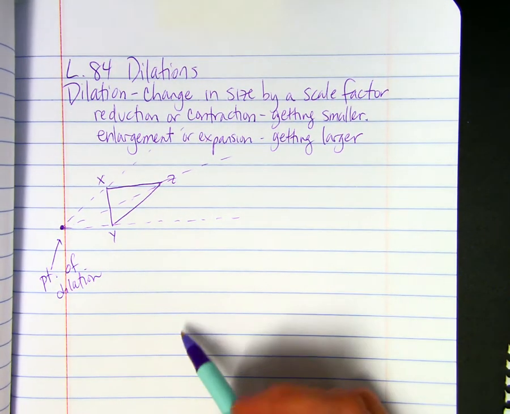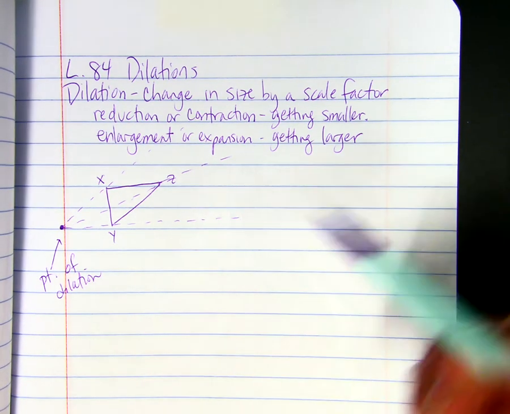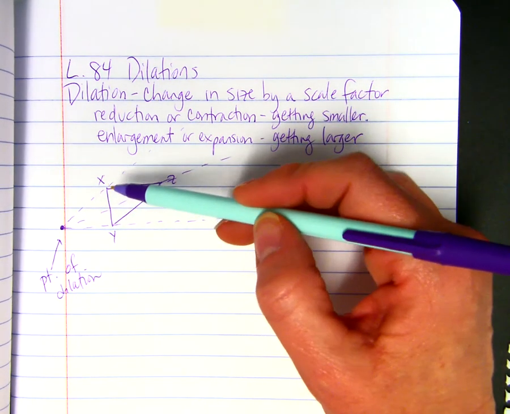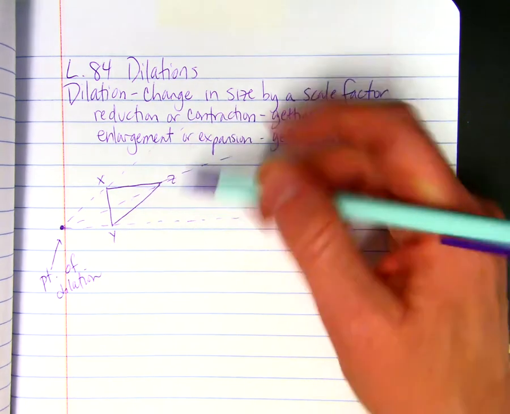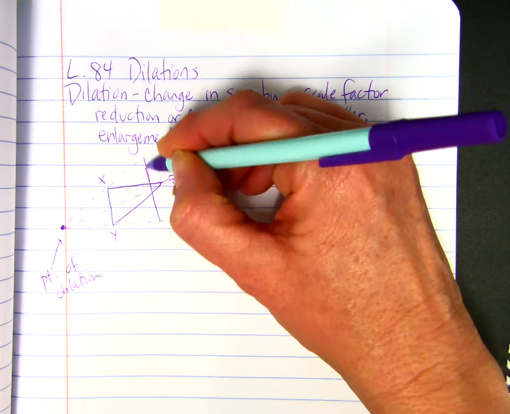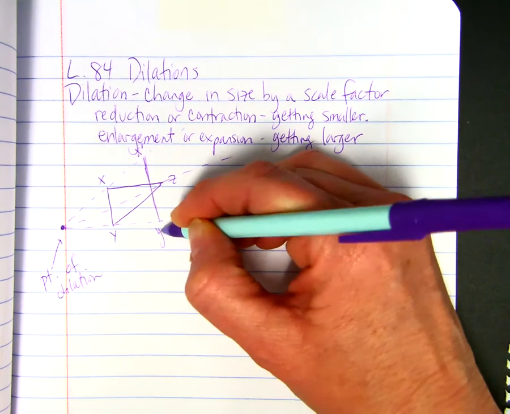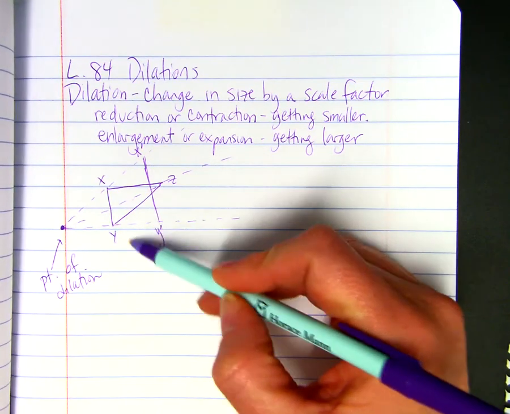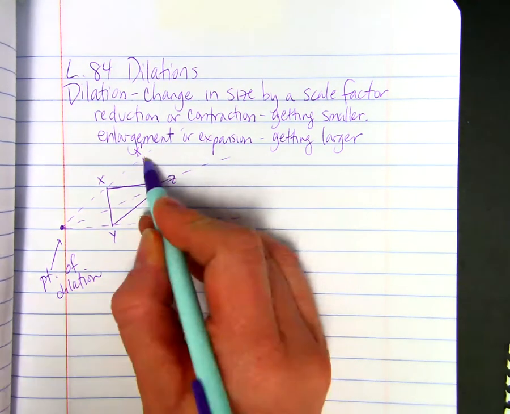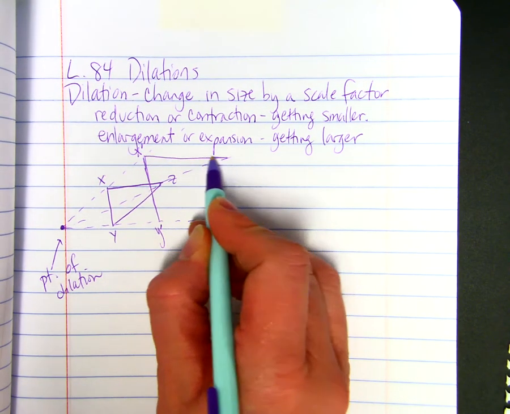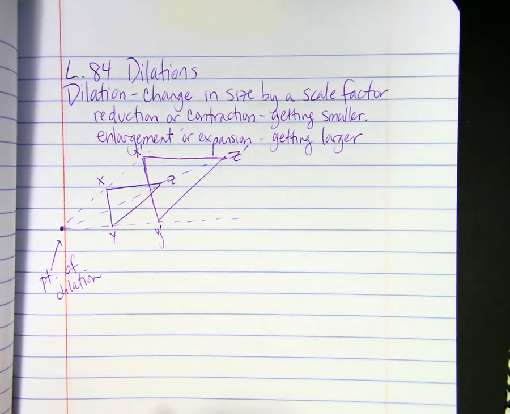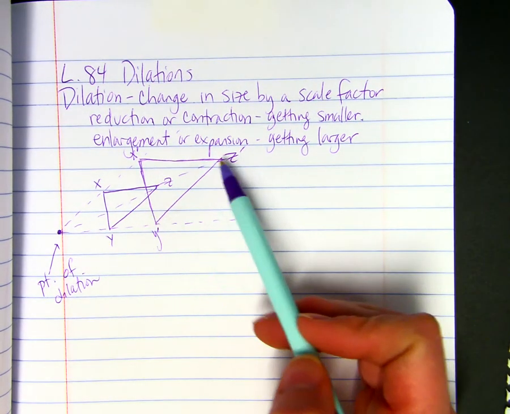So if we wanted to do an enlargement, we would redraw the figure on the right side. And each side needs to be parallel to the original side. So let's say I had my X prime, Y prime right here. Notice that this is parallel to the original. And then between these two, it needs to be parallel to the XZ. So it just goes Z prime, and then the Y prime, Z prime should be parallel. So this is an enlargement.